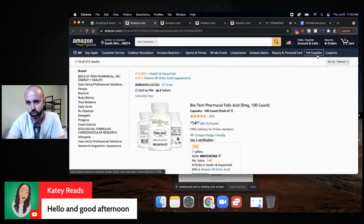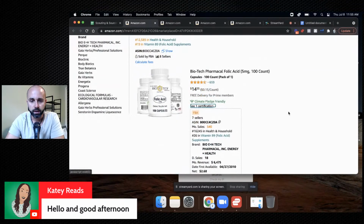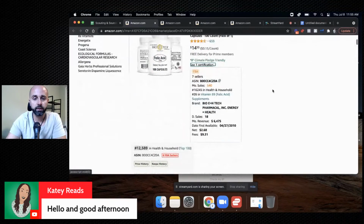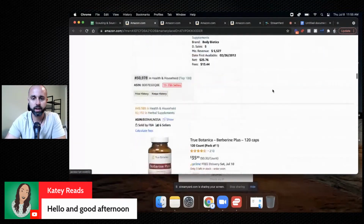I've got the Jungle Scout Chrome extension on my computer right now. So you'll see this little box pop up and it'll tell me how many sellers, the ASIN, the amount of monthly sales, the ranks. And then I also have the Helium 10 Chrome extension installed, which I'll show you in a second. Okay. So this seller right here, he's selling all different types of items, mostly supplements in this store right here.